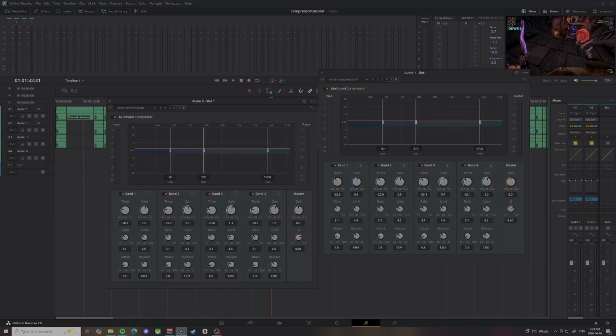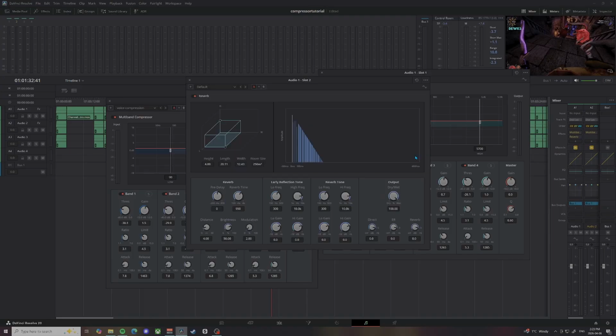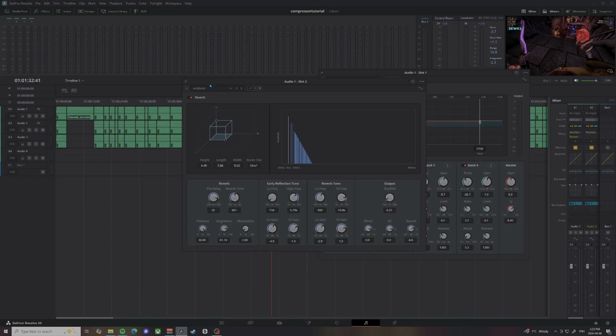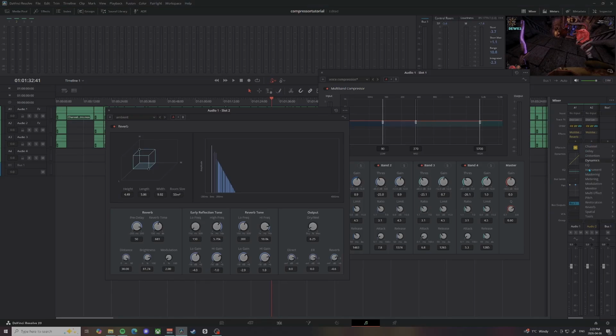To top and round all this stuff off, I like to add a reverb. I've made some templates, this ambient one right here. These are some settings I've gotten just to give it some space. A reverb is essentially used to let things sit in the mix and sit within all the other sounds nicely. It's not necessarily an echo. Let's put it on both and then we can listen to the difference.